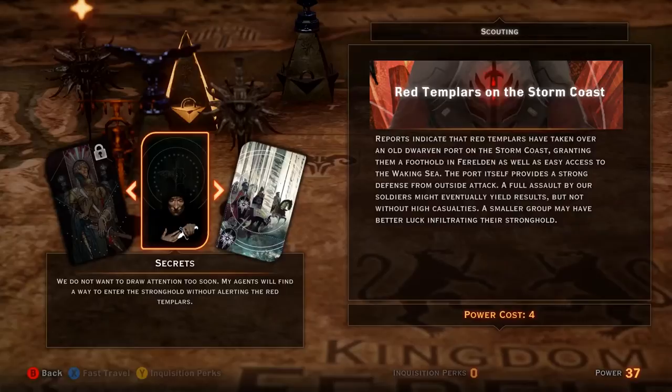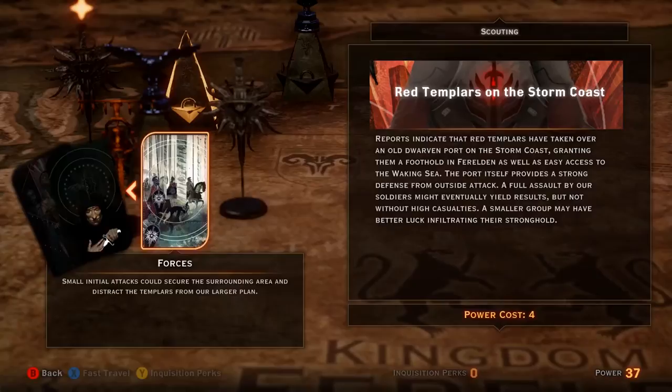So, Leliana and Cullen can work on this. So, the secrets idea entails, we do not want to draw attention too soon. My agents will find a way to enter the stronghold without alerting the Red Templars or their forces. Small initial attacks could secure the surrounding area and distract the Templars from our larger plan. Let's go with secrets. I like being more covert.